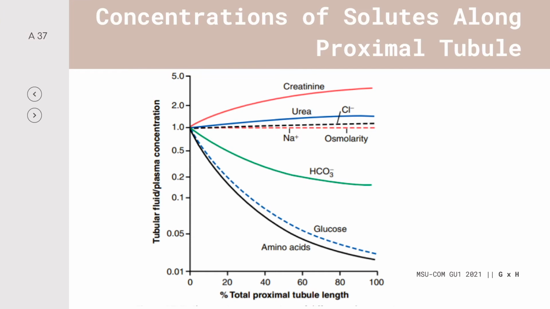Despite this, sodium concentration along the PCT would still be relatively constant because of a concomitant water reabsorption along with sodium reabsorption. Also, other organic molecules like glucose, amino acids, and bicarbonate will have a reduced concentration along the length of the PCT because these are more avidly reabsorbed than water. Overall, the total solute concentration remains essentially the same all along the tubule because of high water permeability.